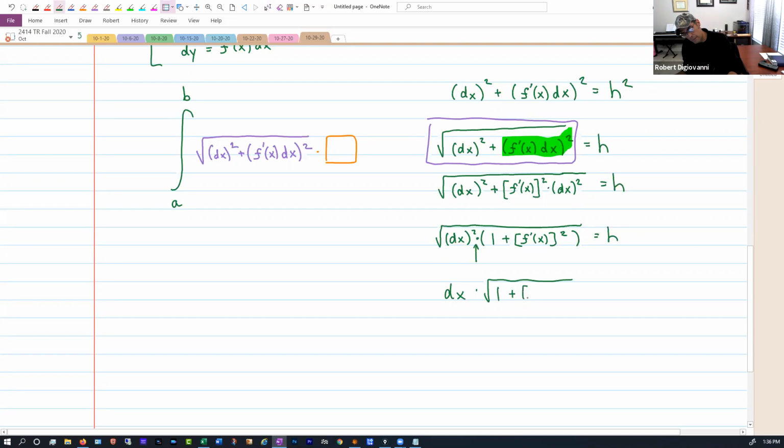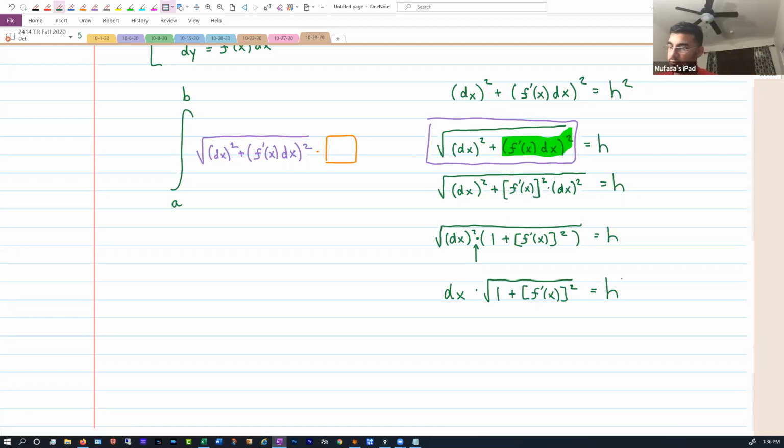This looks quite like a trigonometric integral. Trig sub, yeah, a little bit. It does look a little bit like it. It's not though. This is a formula for finding the length of a curve. All right, so right now we're only deriving the formula. That's right. So here's where we are.